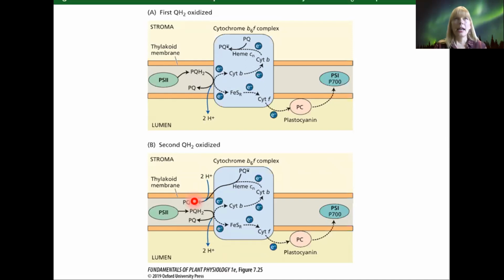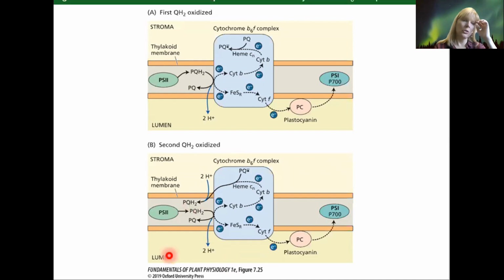So we have proton pumping here, and then the other way that protons build up through this process is when water is getting stripped of electrons. We have leftover protons, but those from water aren't getting pumped. They're just building up in the lumen. So we'll get into that. I'll show that part of it too. And so this Q cycle is really where you see the idea of pumping of the protons across the membrane.